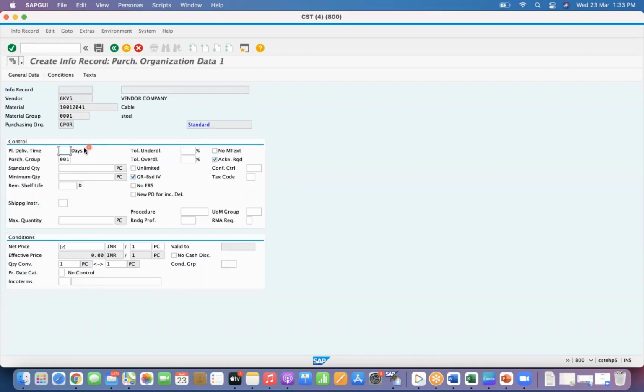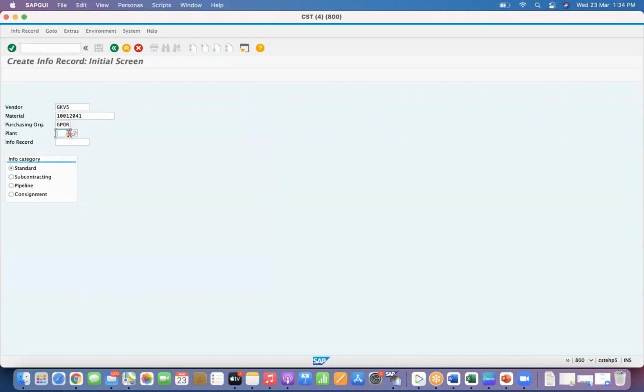Click enter. You can see the purchasing group. So when you create a purchase info record for the combination of vendor, material and purchasing organization, the system gives priority to the vendor master and gets the purchasing group from the vendor master. Now we are going to create a purchase info record for the combination of purchasing organization and also the plant.